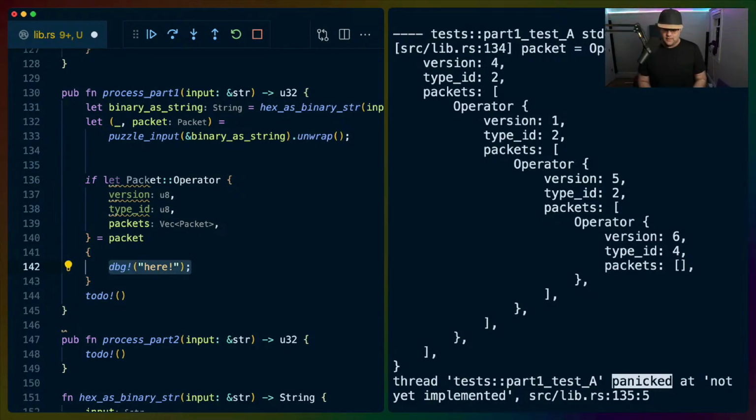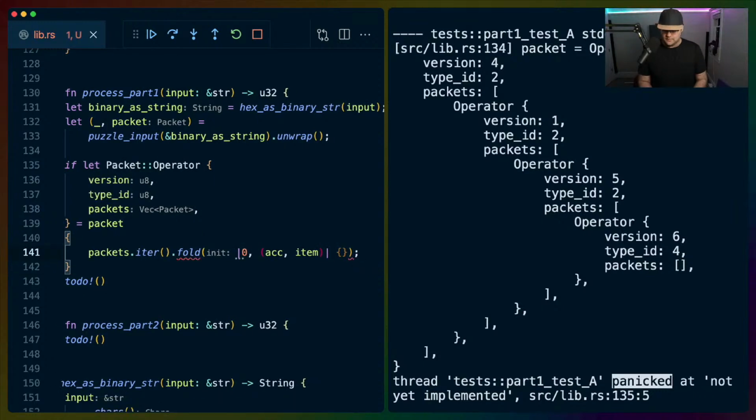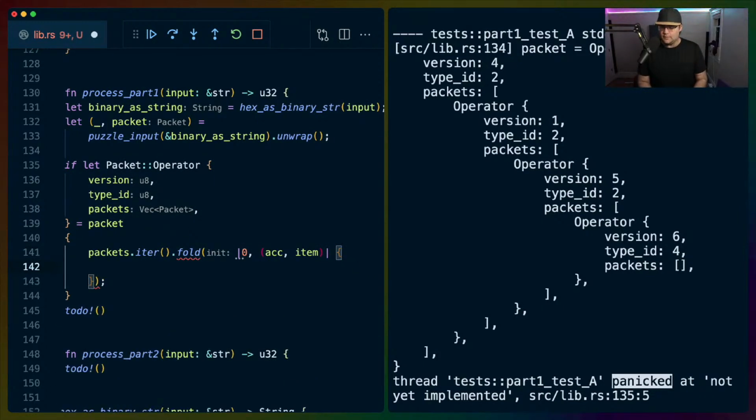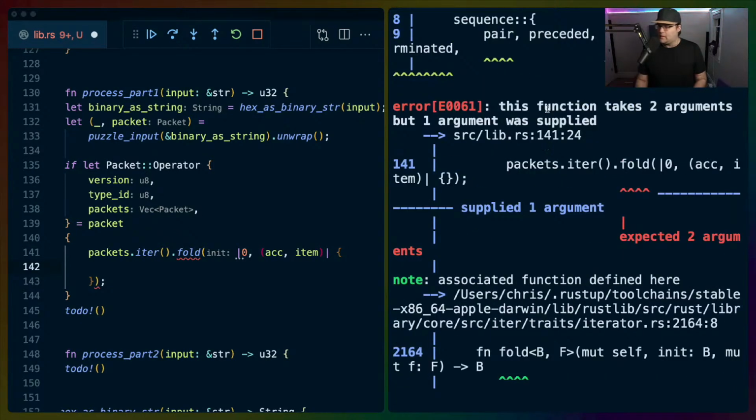So basically it's going to be like packets.iter.fold with an initial value of 0 probably, and then the accumulator and the item. Fold is giving me a problem probably because I misdefined the function. This function takes 2 arguments, but 1 was supplied.